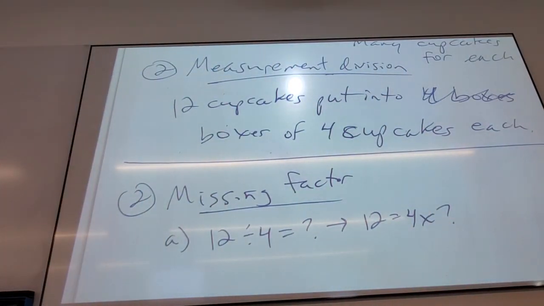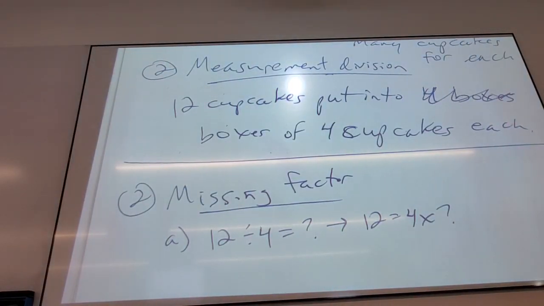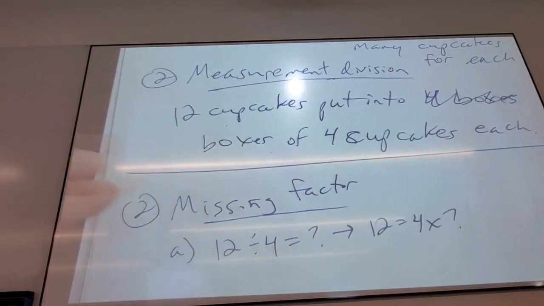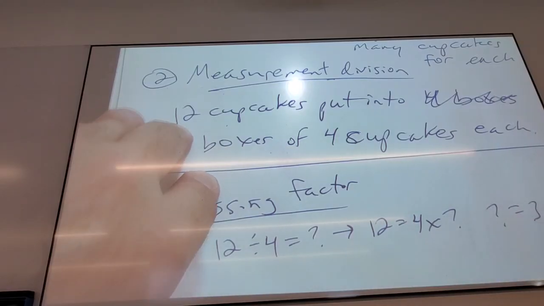And why does missing factor make sense? It's pretty cool, by the way, that the x up there is times, just not like the variable x. You guys got it with me? So that's just like missing addend, same idea. And why does this make sense from a scaffolding perspective? Because they will come into division having worked with multiplication. So if you can make it related to that, they can connect to it better. So that's the missing factor approach. So then this would equal 3. That's amazing.